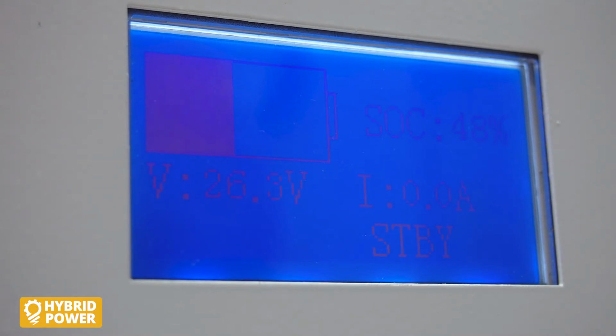Another really cool feature, and something that makes this stand out, is that it actually tells you faults. So if anything were to happen, it would tell you right there on the screen what's going on. And the most classic error is that you're getting low on voltage. So it'll display a low voltage alarm first and tell you you're getting low on voltage, it's time to charge, and that'll be followed by an audible warning, and then eventually it will cut itself off and give you a low voltage fault.